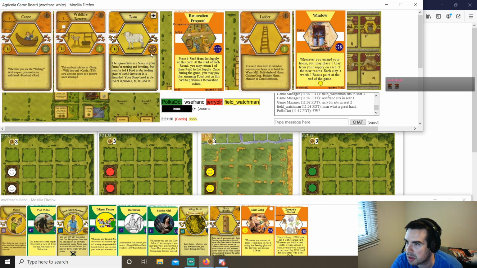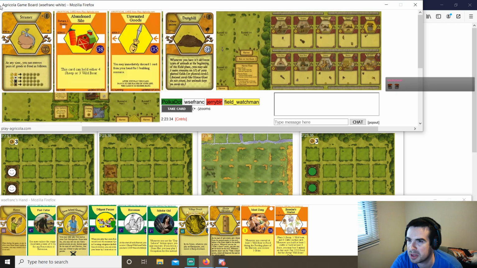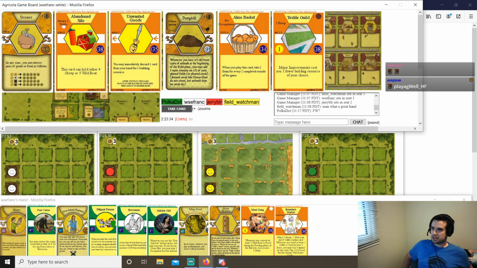Honestly, any of these cards coming back are okay. We just don't want ladder. Any of the other 5, we're okay with any of the other 5, I think. Oh man, alms basket. So speaking of maxing grain, I don't know how modifying an emote works exactly. You'll have to ask Maruska about that.